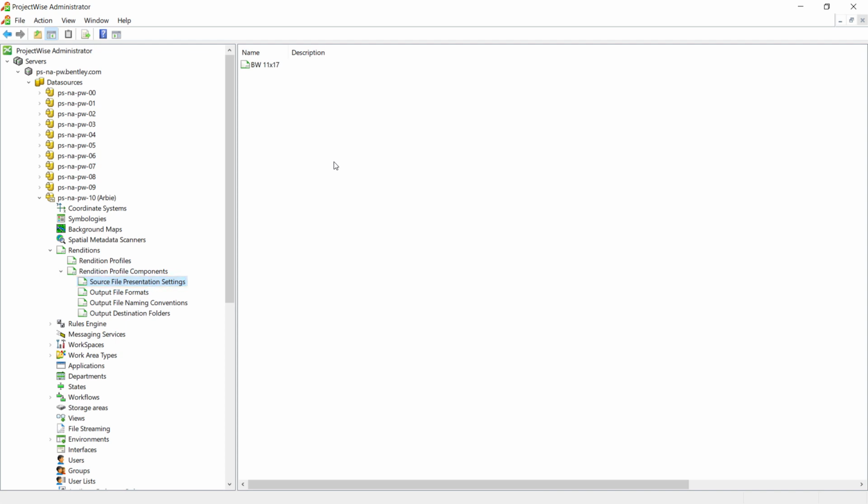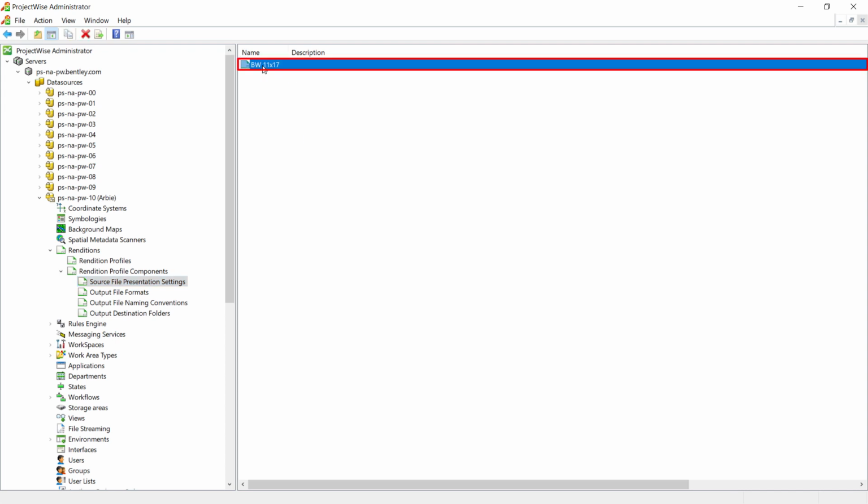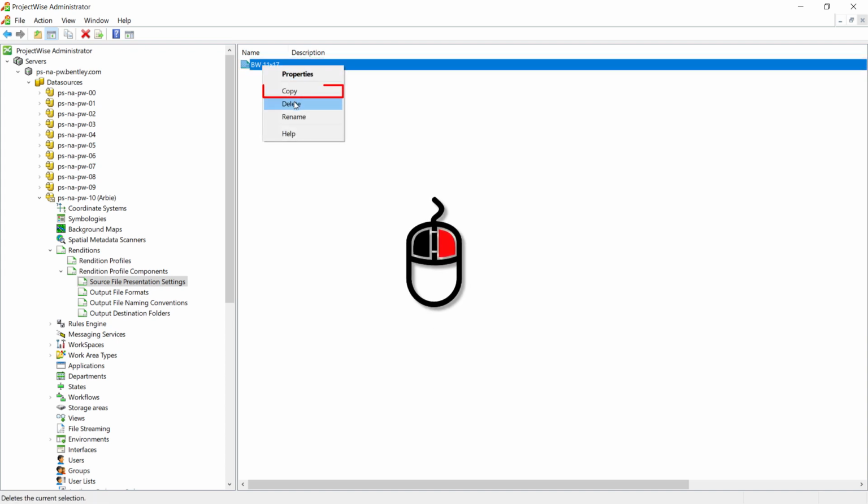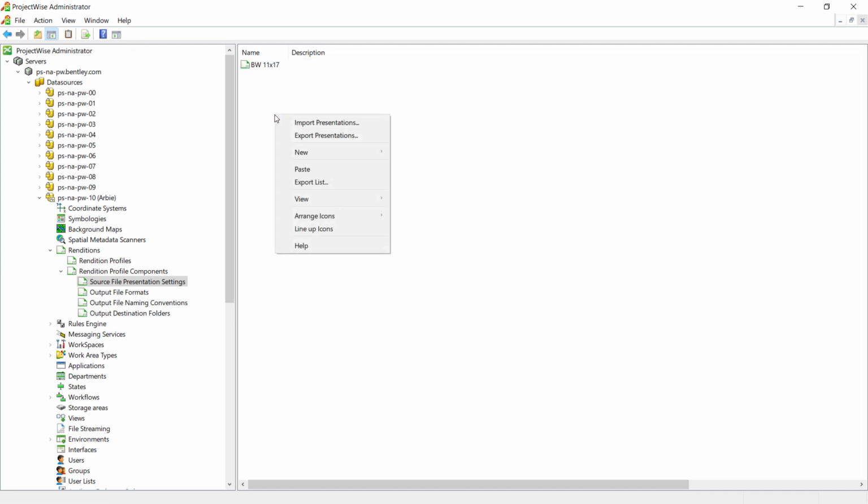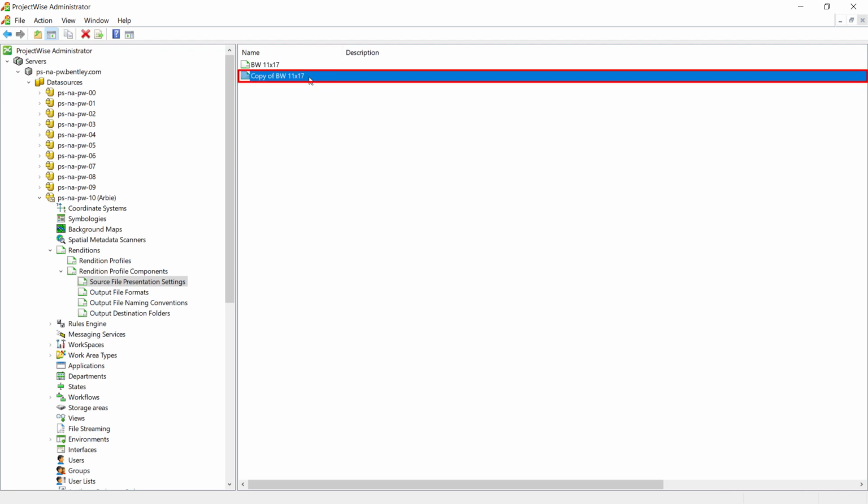Now, what if we need to create additional source file presentation settings? We can easily highlight the existing source file presentation setting, right-click on it and choose Copy, and then Paste. And we will rename this particular setting for the secondary InterPlot settings file that you've already created. That was black and white, D size, sheet.